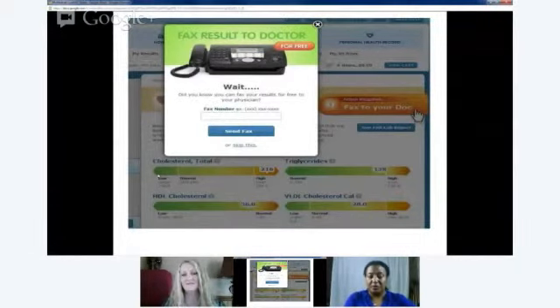Is there a way to share my results with my doctor? Built into your private record is a way to simply share the results with whoever you choose. You own these results — you decide where they go. Once your results have been reviewed and released to you, you can click the button that says 'Fax to Your Doctor.' You type in your doctor's fax number and fax it directly from inside your record with no additional software or hardware required.